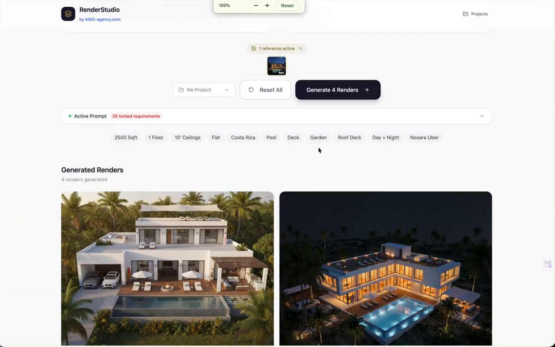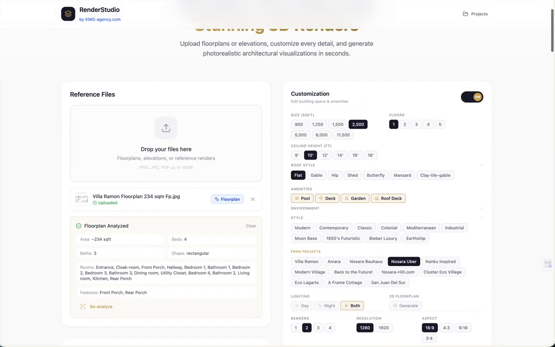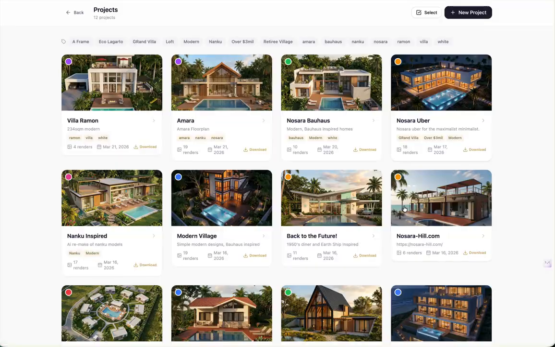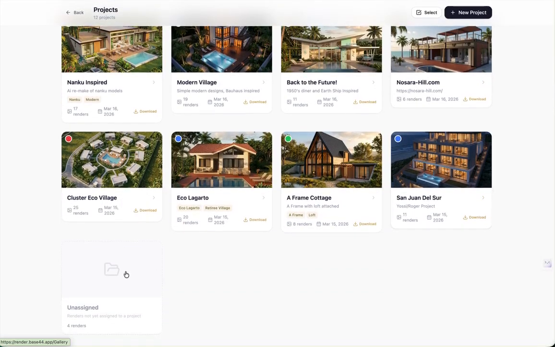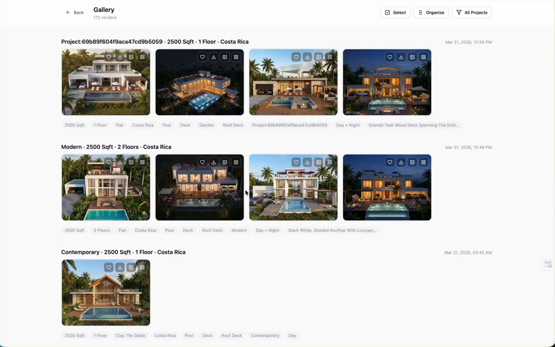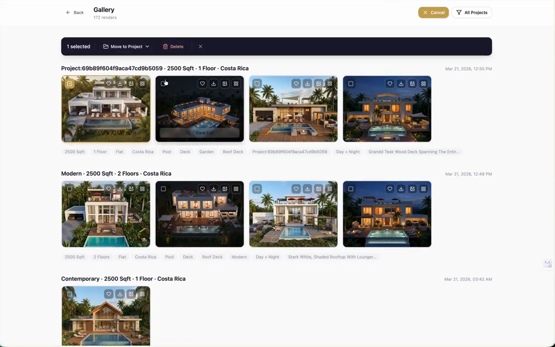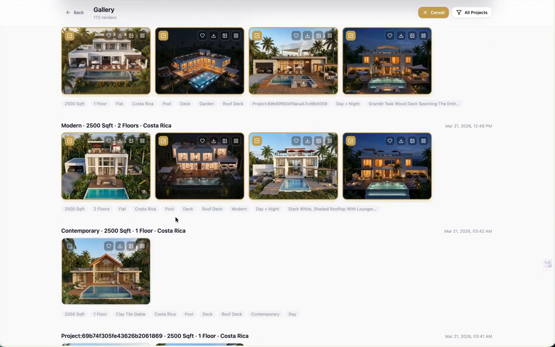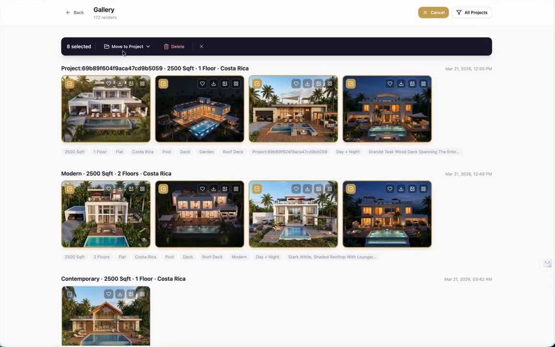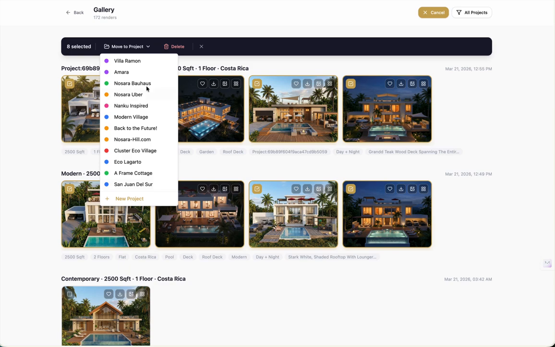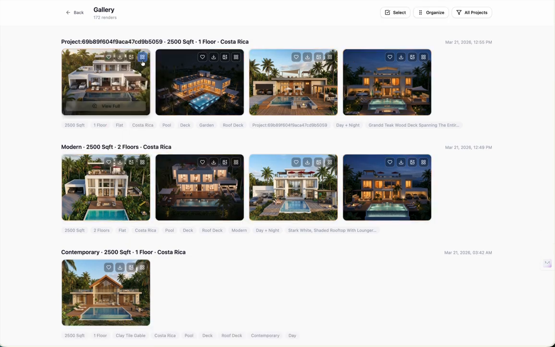And then if it's not in a project, you can throw it in the project later. You can hit the project button here. And if there's any unassigned renders, you can select them and then throw them in a project. So I'll do that because I forgot to add them when I generated the render. This one belongs to another project, and move to project, Villa Ramon.